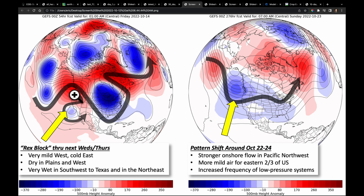The west is mild, especially in the Pacific Northwest. We've got to watch that cutoff low move through the southwest over Texas. Who's wet? This region and this region. What we're seeing, though, out there around the 22nd, 23rd, 24th is that the momentum is really going to start to pick up right here at first and into the Bering Sea, and then drop a pretty substantial trough into the Pacific Northwest. And we'd been talking about this since Monday, suggesting that if the MJO continues to progress because of what La Nina is doing, we could start to see the pattern knock out that ridge and develop a trough. This brings in cooler and wetter weather to the Pacific Northwest.